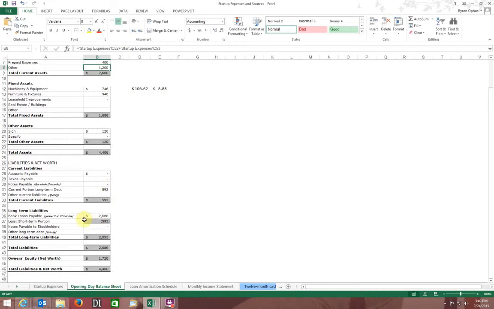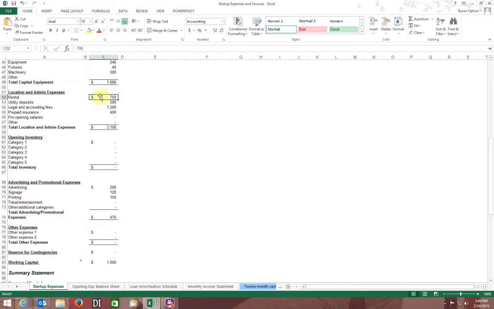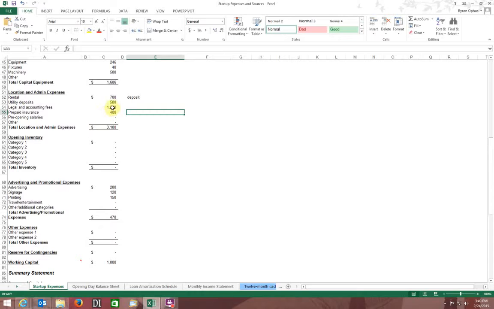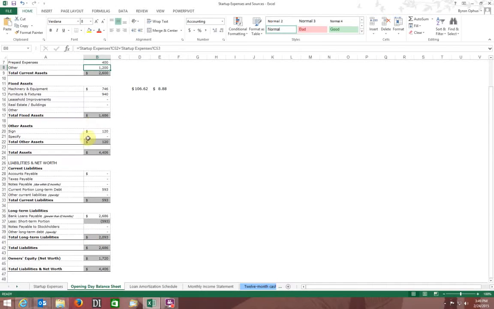Now, that rental, I talked about that, and let's assume that it's a deposit. I don't know if that's why you put that there, if it's a deposit or actual rent beforehand, but let's say it's a deposit. If it's a deposit, it's okay to have that here on your prepaid expense, as you've got it as other. Let's call that what it is, 52 and 53. So it's rent and utility deposits. Let's change this so we know.